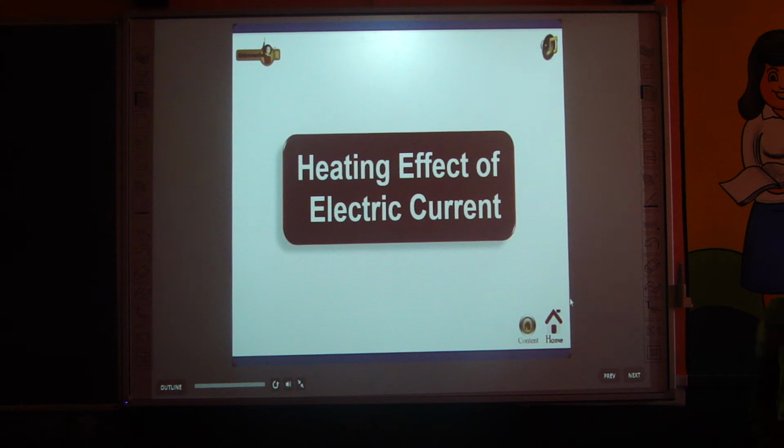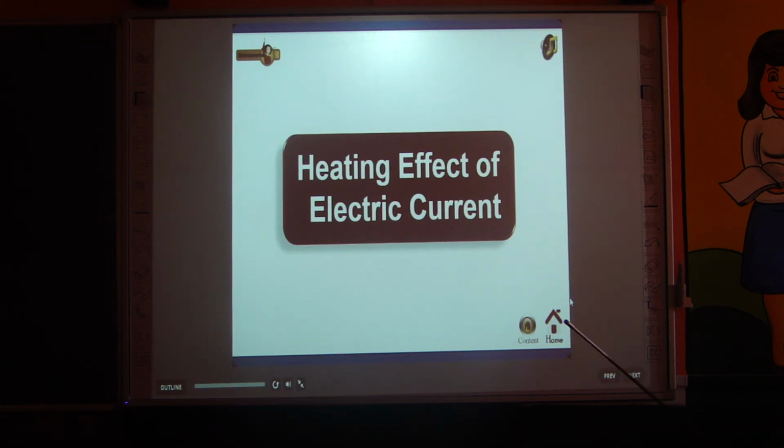What is called a conductor? We already know that a conductor is something that allows current to pass through it. If it does not allow the current to pass through, then it is called an insulator. Okay, don't confuse conductors and insulators. Conductors allow the current to pass through them, but insulators do not. Examples of conductors are copper and aluminium wire, and an example of an insulator is plastic.